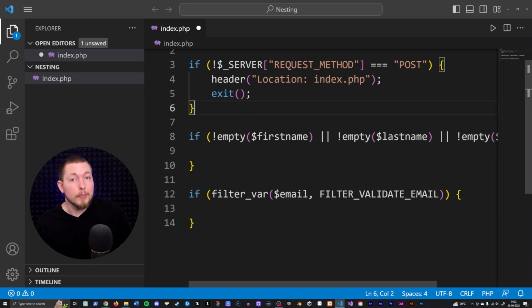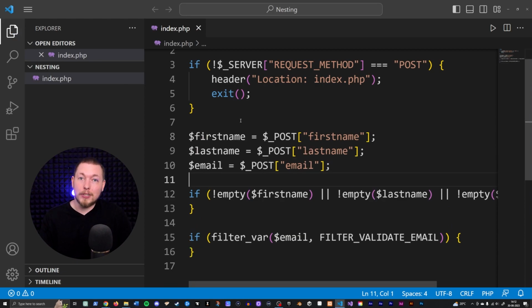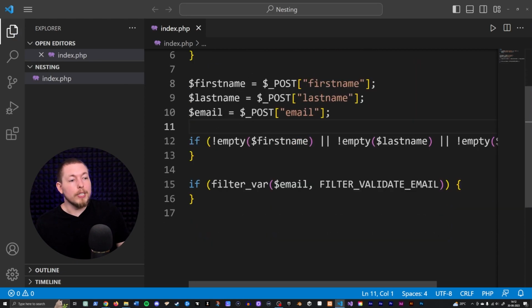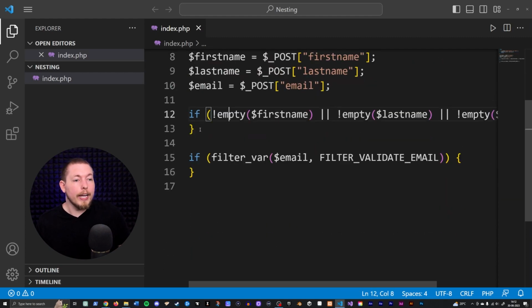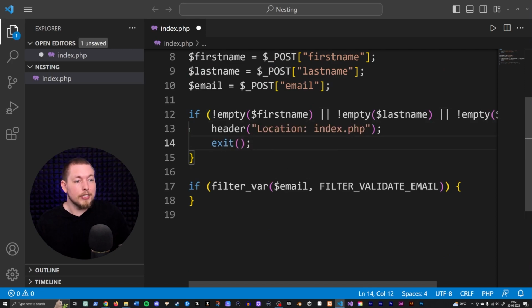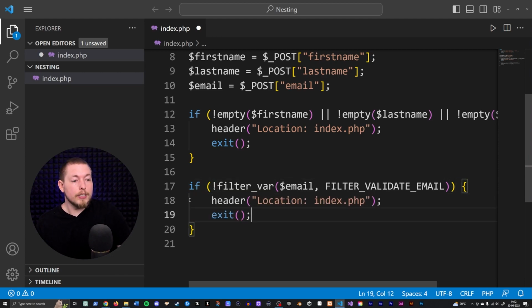And then if there's no error message, then I can go below here and say, okay, well now, because I did enter this page correctly, I can paste in all this data submitted by the user and then go down and check if these are empty. If they are, then I just do the same thing. Copy in our exit and also the header function inside this condition here and just send the user back if there is some sort of error message. If not, then we go down to the next condition, go in here, and try to validate the email. If this is not validated, then I just go inside the condition and send the user back to the front page with an exit function to exit out of the script here.